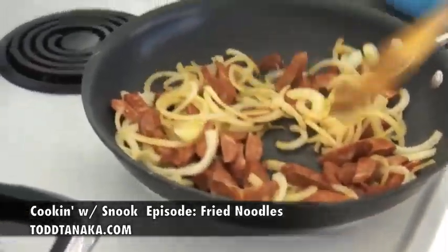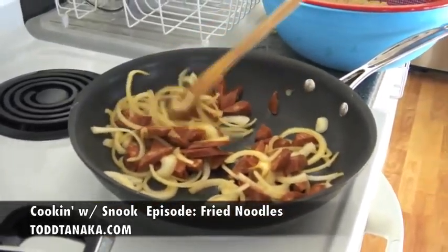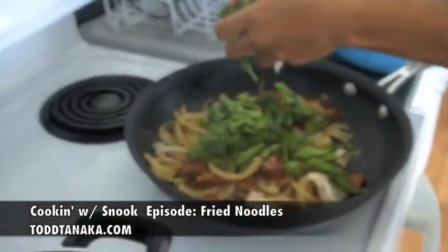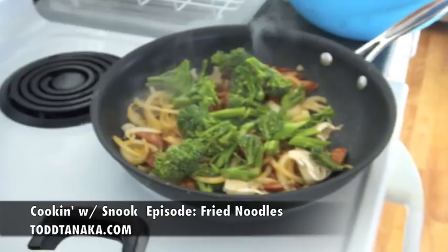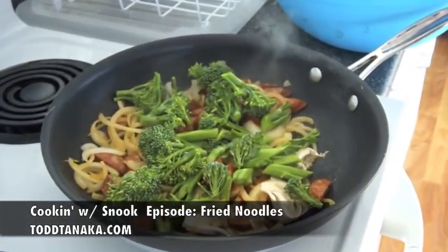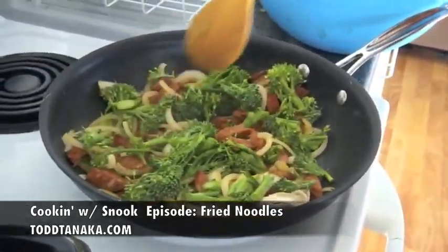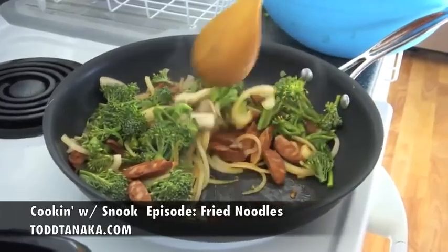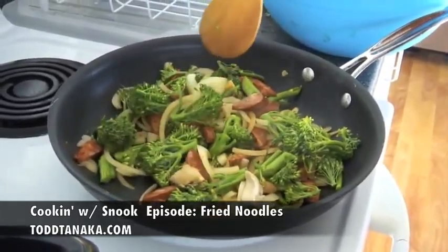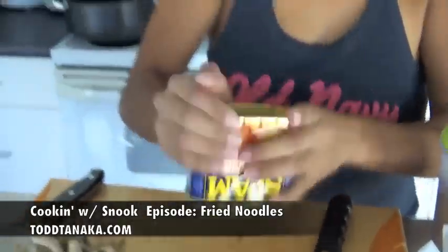Portuguese sausage. It's in burrito. Alright. Now she's adding the broccolini. Some of you guys may like that.